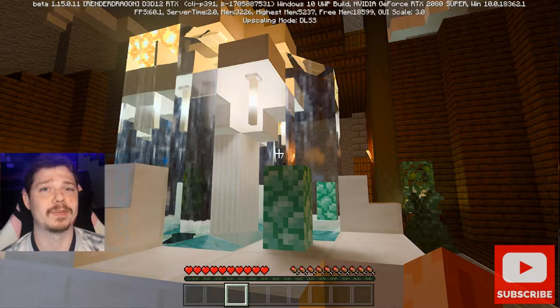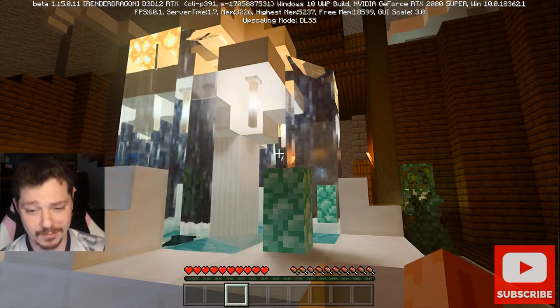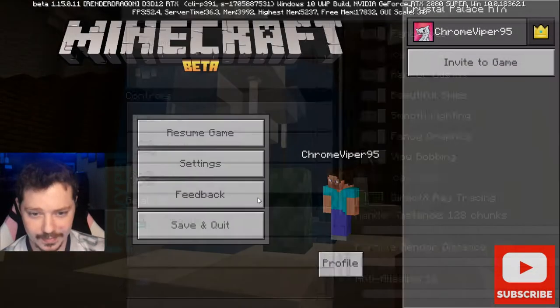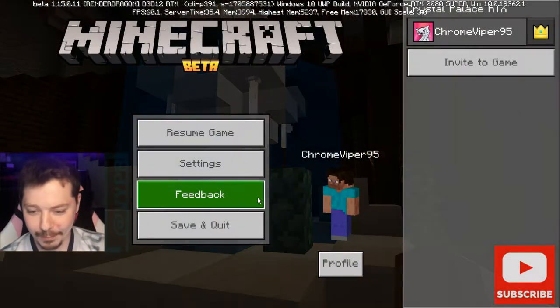Normally the water in Minecraft is blue and it kind of looks like crap. This is a big improvement. You see what I'm talking about? Look at that, that's freaking wild. It is completely different.